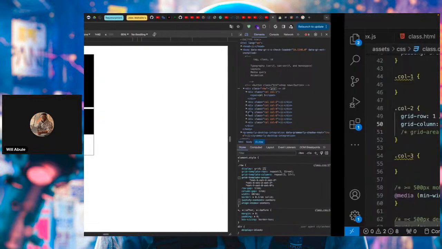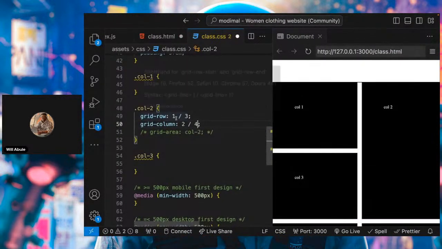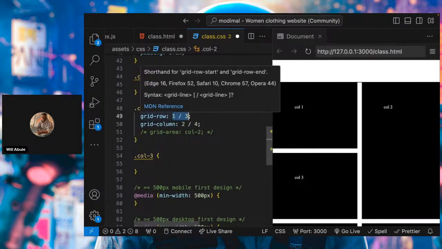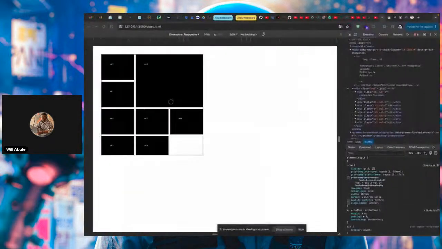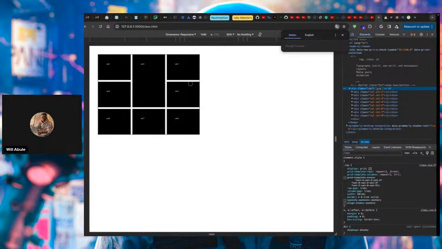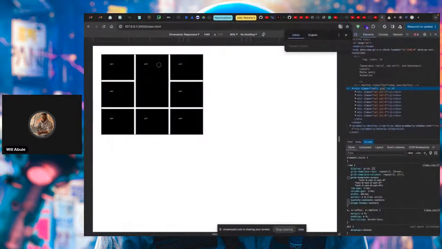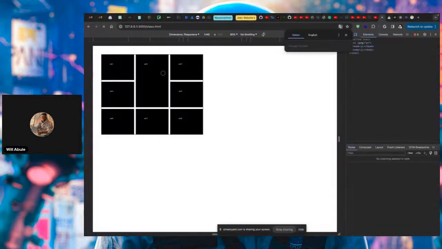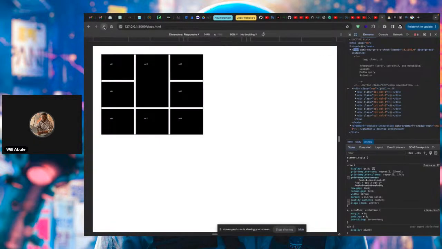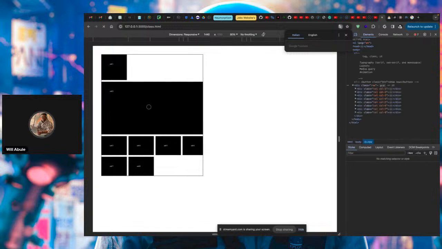However, instead of doing this, right? Instead of doing this, we could just use the word span: span 2 rows, and span 2 columns, and it's going to give us exactly the same result, as you can see. Okay, sorry, span. So we say span 2 columns. So it's spanning column 1 and column 2, just these 2 columns here. It's supposed to be spanning 4 columns. So when we say span 4 columns, we have this instead.